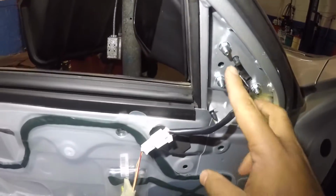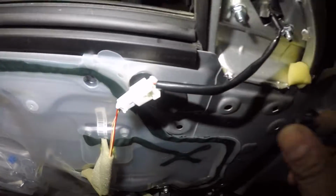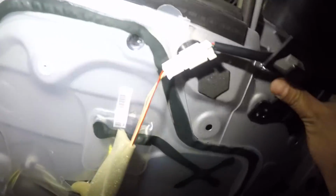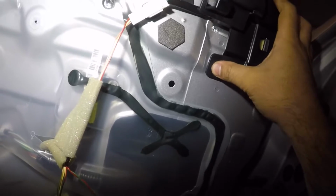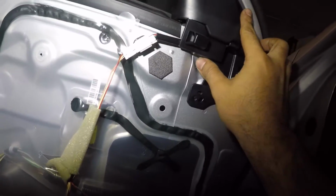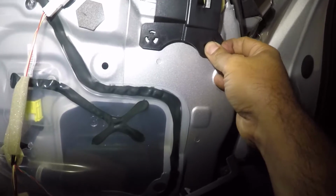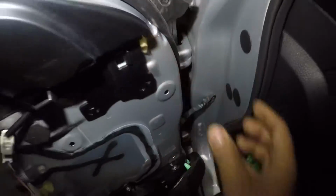All right, so we got the new mirror in, we got the cable in, and this little guy usually breaks, but we can take our little cover here and you just stick it in. And it should hold itself. There you go.